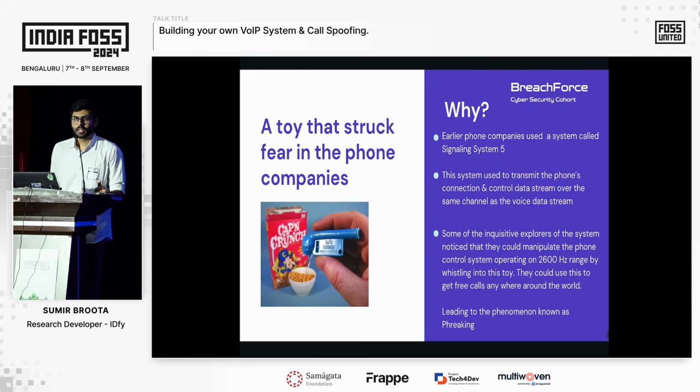This caused a real threat from people who were inquisitive and were trying to figure out how the system works. They used this whistle toy to blow in and use the 2600 Hertz range to change the caller ID or change who you're calling, which basically led to free international calling at the cost of the telcos, giving any phone hobbyist the free ability.